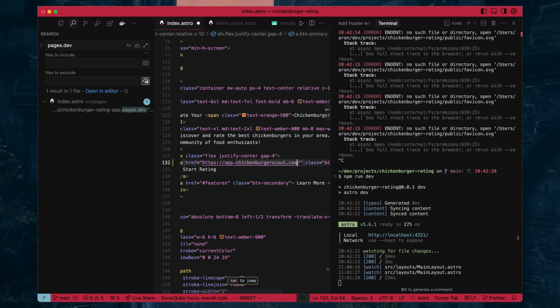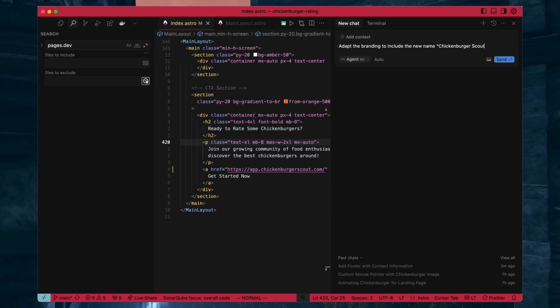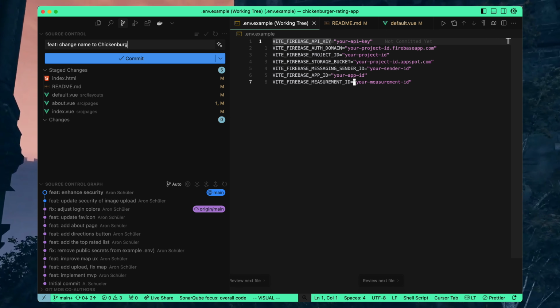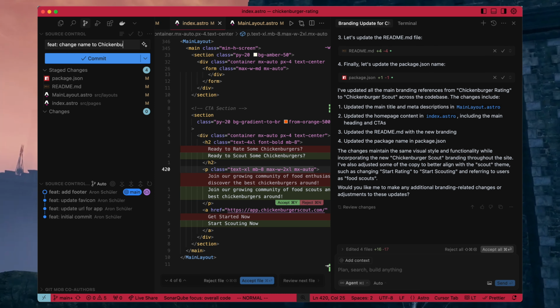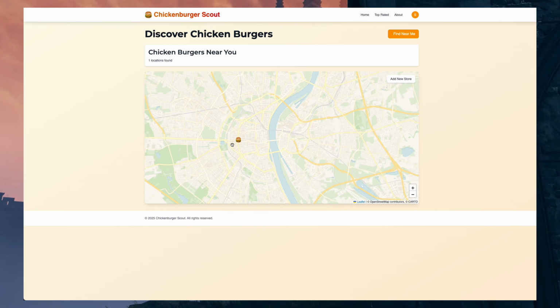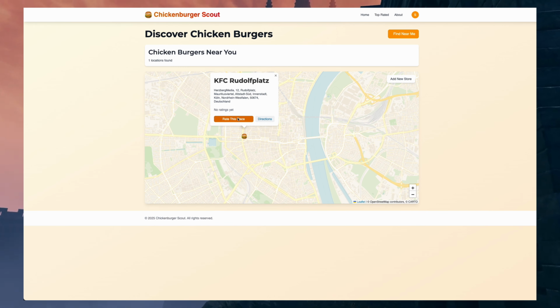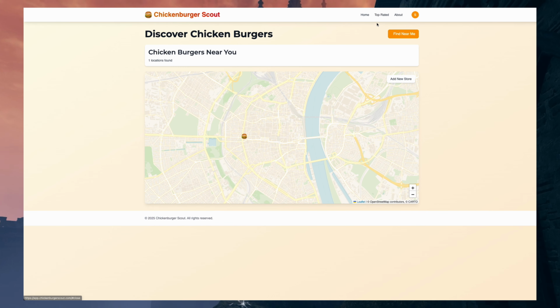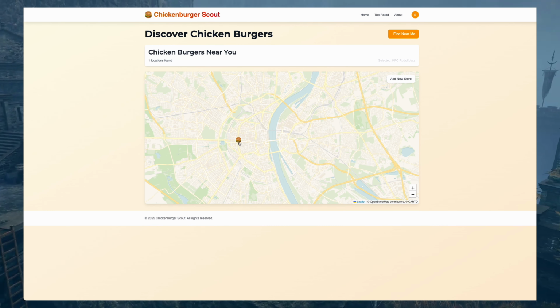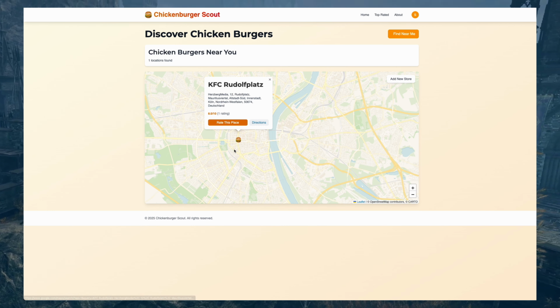Quickly adapt all the old links in your projects to point to your new domain and you are good to go. And of course, we also need to change our branding and name so that it matches our great new name. Landing page looking clean. The app is working too. We have an adapted logo and we can still use the map and everything. And with this, we are basically done. The deploy worked and the users can find us with our new domain.